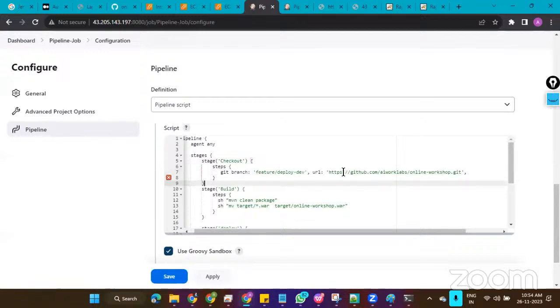Okay, still it is showing something like unexpected token. This one is not there. Still unexpected token. URL fine.